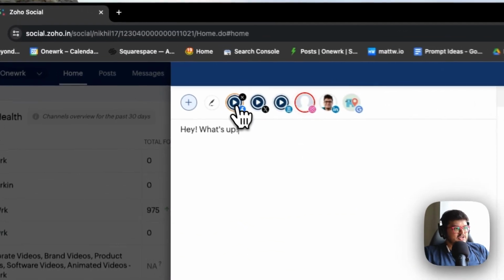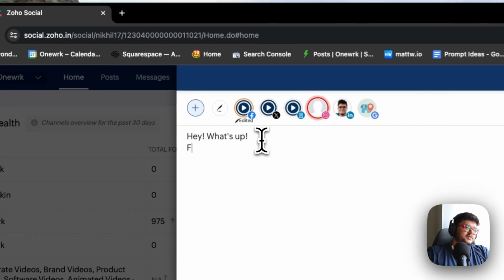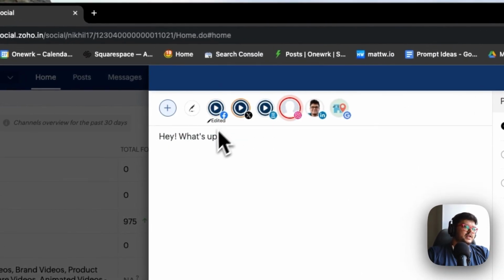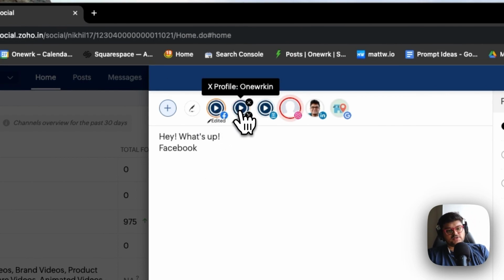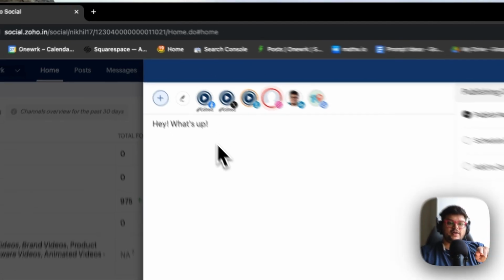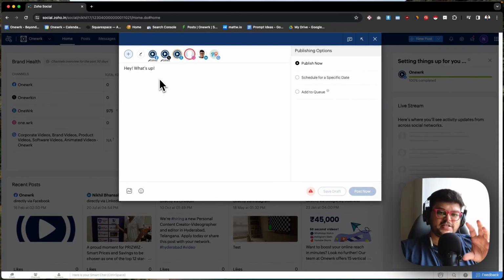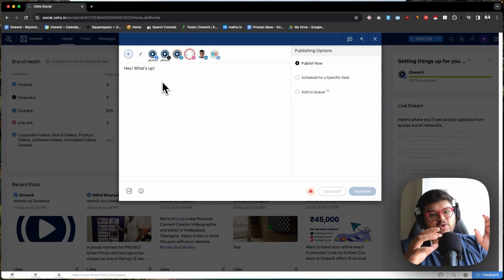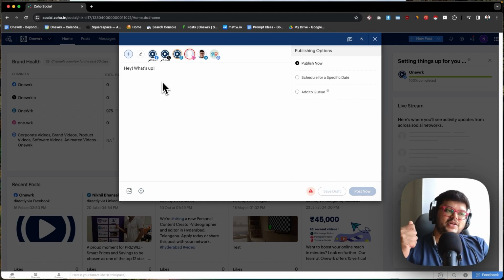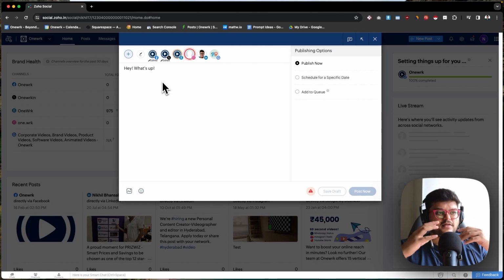So I'll show you an example. Hey, what's up? And then I'll just put Facebook. And then on Twitter, I'll put, hey, what's up? And then Twitter. So basically the text for this individual post has now changed for each platform. This is useful when you're trying to optimize content for each platform. A simple use case for this is Twitter. If you don't have a Twitter Blue verified check profile, you can't post long messages, so you can only post up to 280 characters. You can use this to customize to 280 characters.